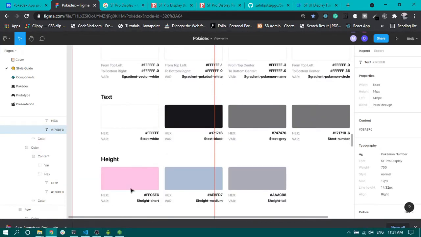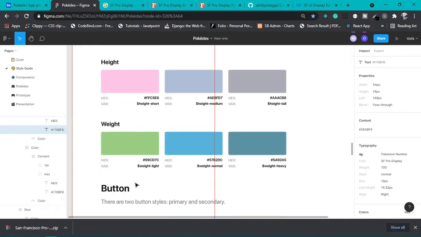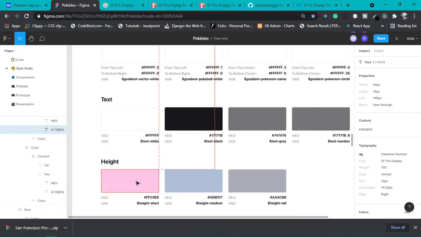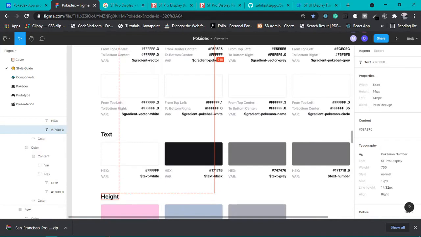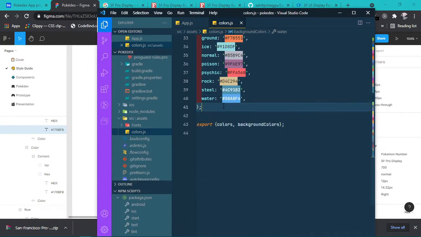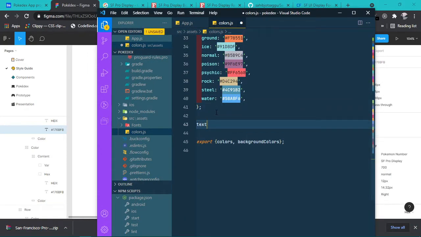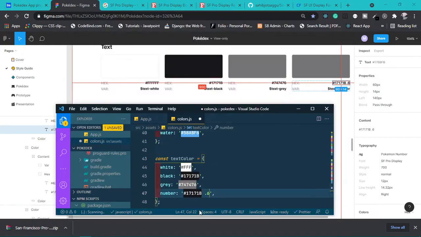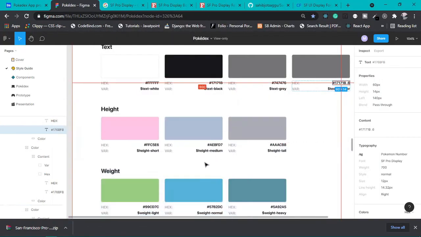Let's add a text color. For the text color we can say const text color.